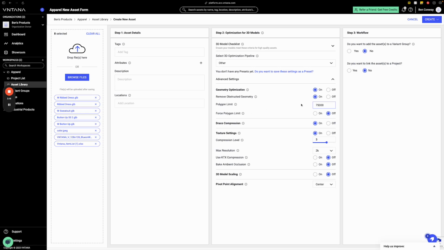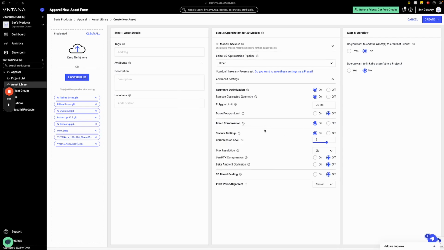And that's where this forced polygon limit comes in. So let's say that you're trying to put this on a headset and they've got a hard polygon count of 100,000 or 75,000 or something like that. And we didn't hit it because we stopped decimating the asset. What forced polygon limit will do is override some of those safeguards. So it's good to use it in cases where maybe you're at 75,000 and you need to be at 50,000 polys, or you're close but just not quite there. Then you can try force polygon limit, and we'll override some of our normal safeguards and try and force the asset to hit the polygon limit that you're going after. But most of the time you probably want to leave this off.